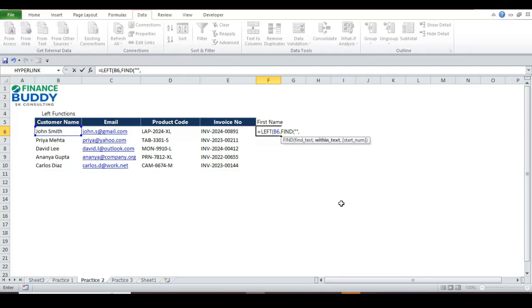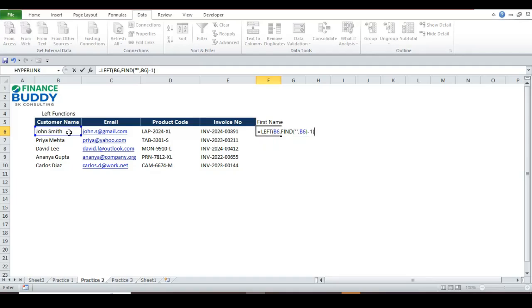Then again a comma, then again I give the reference of this cell, because by doing this Excel will identify any space between two characters in the given cell. Then I close the bracket and I do -1.